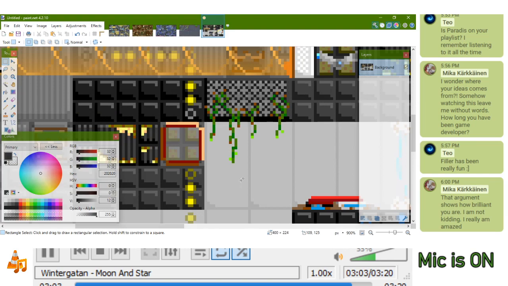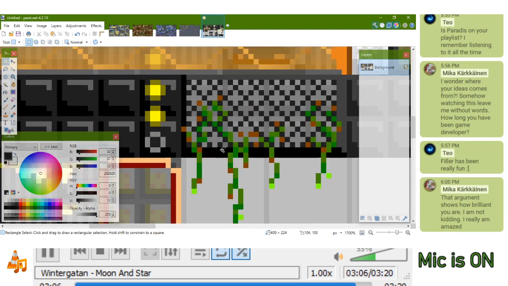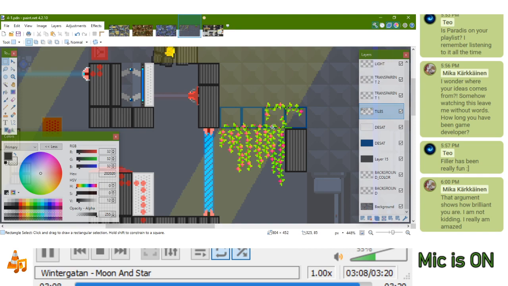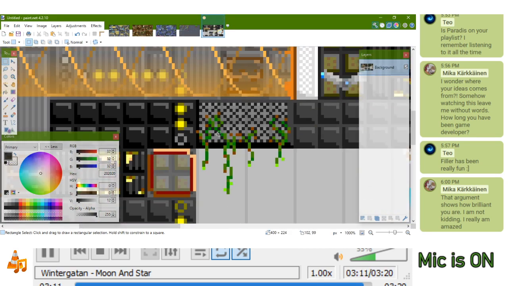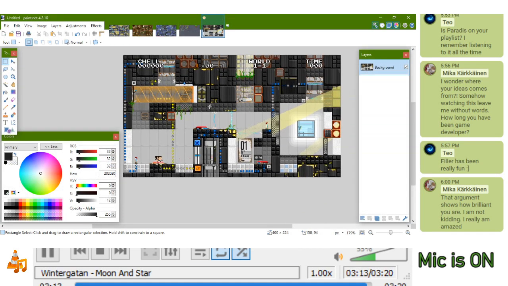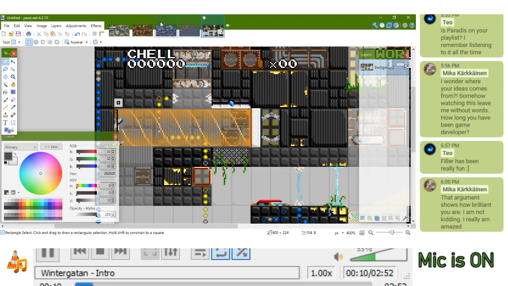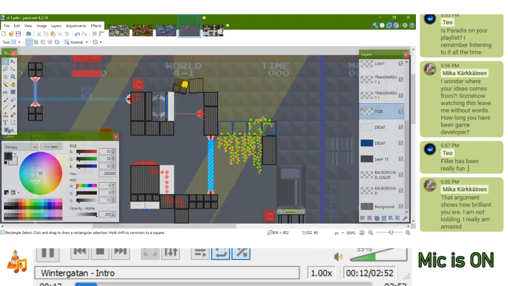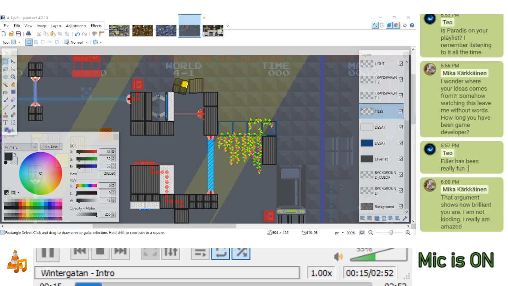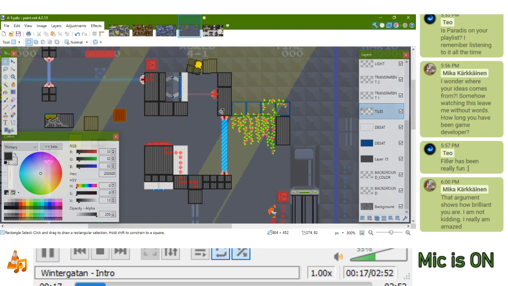And these vines are just ugly. I'm not going to copy these. I think these ones look infinitely better. Also goes to show how much I've improved since I made this one, because I made this one in April of 2017. Wow, almost 3 years ago. That's a long time. So this is better. It's good that it's better because otherwise it would be embarrassing.